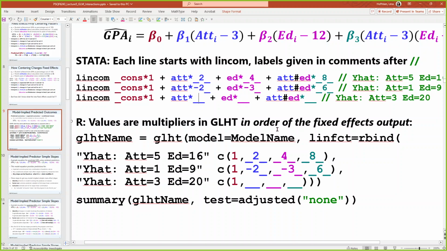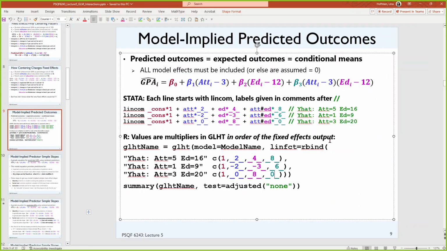Okay, last one. Attitude of 3. What goes here? 0. Yeah, no attitude. And education of 20. 8. -2 of 8. 8. Very good. And then what goes here? 0. 0. Yeah. So finish that out down here. Oh, at least I got that done. Okay. So this is not so bad, right? Predicted outcomes? Yep. The next trick then is predicted slopes.